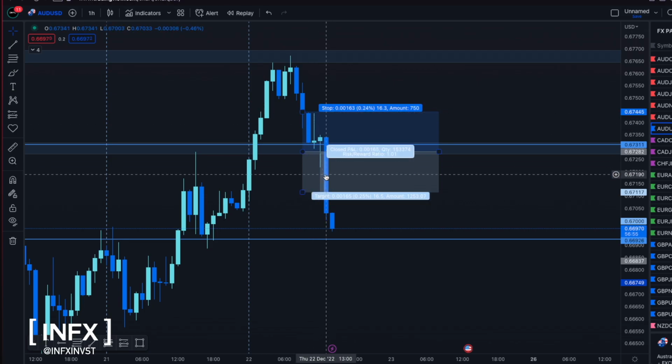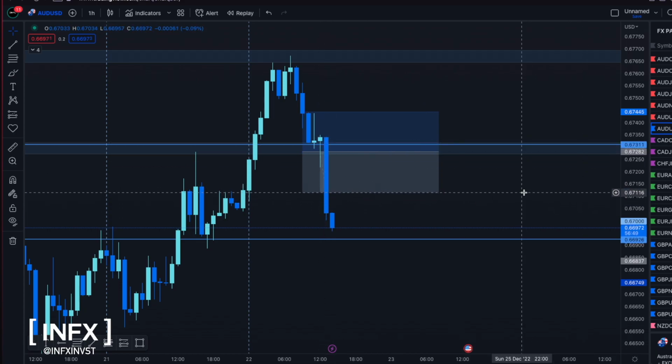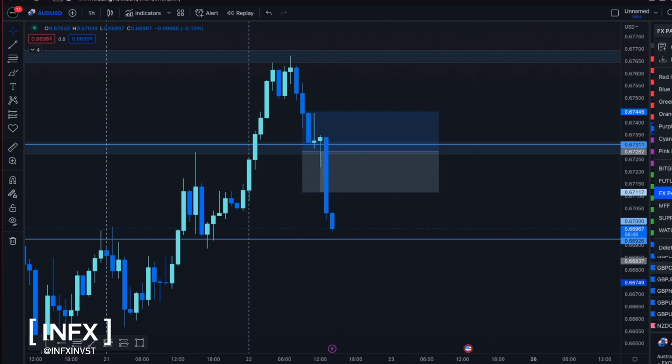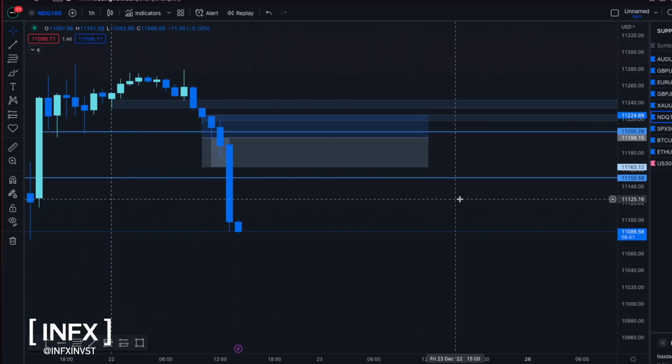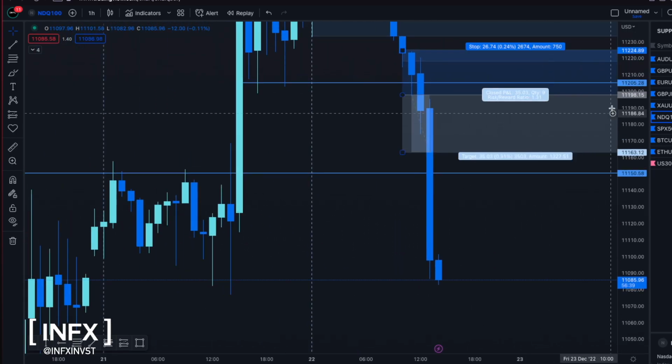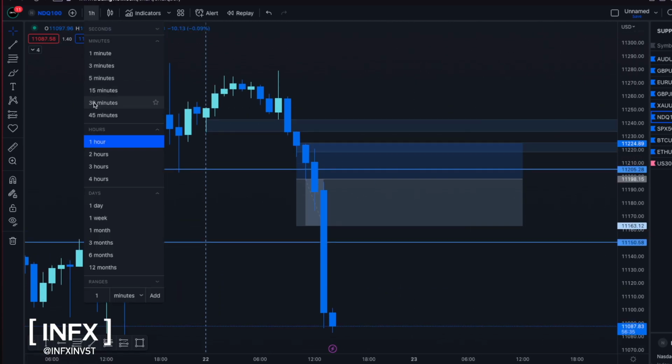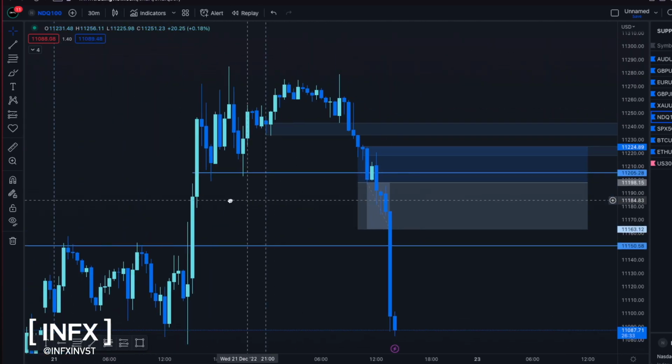We went for a one-to-one, which is 16.5 pips, and as you can see, about an hour later, maybe 2 hours later, we've flown down and caught our 16.5 pips there. We had a very similar move on NAS100, and that is actually powered through. I wish I could have been able to manage this a bit more and leave a runner, but I couldn't because I was out. But if we go down to the 30 minutes, we had the same thing.